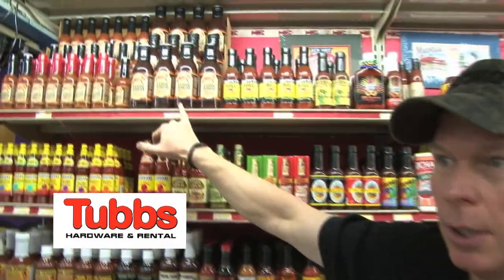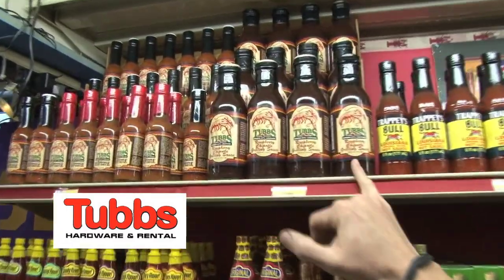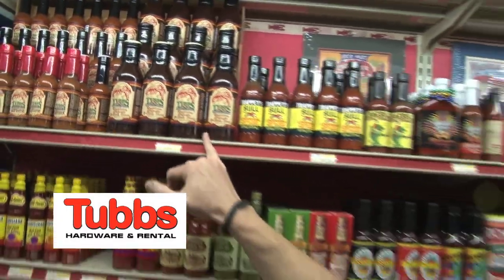This is my favorite — a raspberry chipotle sauce. Whenever I go to someone's house, I'll take a jar of this, pour it over a little cream cheese, put some good crackers next to it, and people go nuts over how good that is. For anything you need in the outdoor equipment world or service on your older mower, come by and see Don right here at Tubbs Hardware. They have something on the grill out there every Saturday — they cook every Saturday.